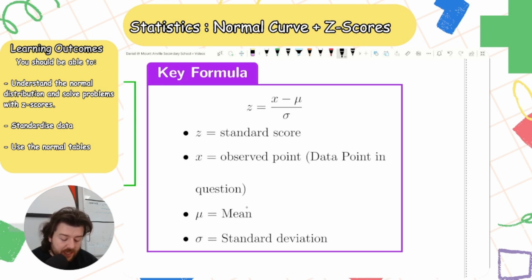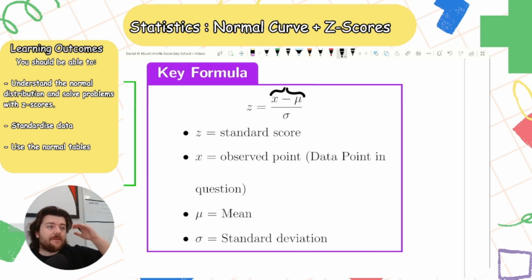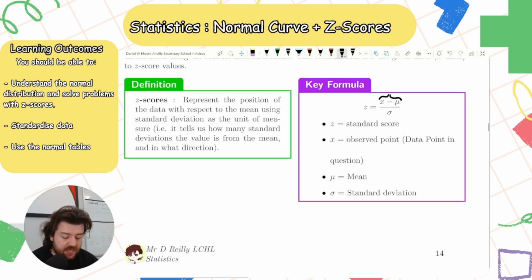The mu is my mean, and sigma is my standard deviation. So x minus my mean over my standard deviation: my data point minus my mean, over my standard deviation. This tells us how many standard deviations my data point is above or below the mean. Essentially, I'm finding the difference between my data point and my population mean, and finding out how many standard deviations go into it. That gives me how many standard deviations away we are, my z-score.